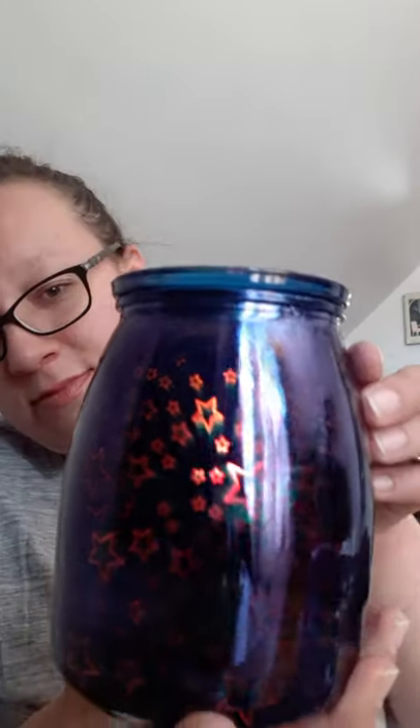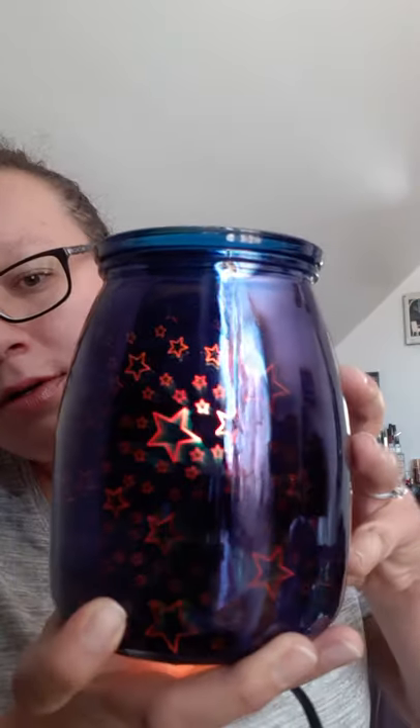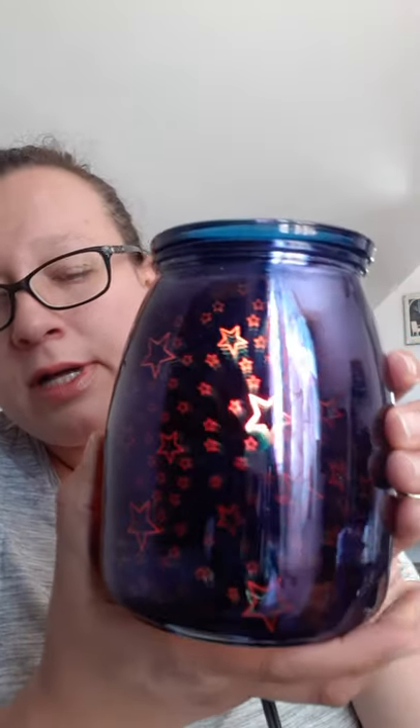This warmer is a new one to me. My oldest daughter fell in love and requested it for her bedroom — I have two girls and a boy, the two girls share a room. So here is the Summer Nights Warmer. It takes a 20-watt bulb. Here it is lit up — you can see there are beautiful stars coming out. This is the June 2020 Warmer of the Month, available starting June 1st for the entire month. The regular price is $59, but for the month of June it will be 10% off. It should be available for six months once released, unless it sells out first.